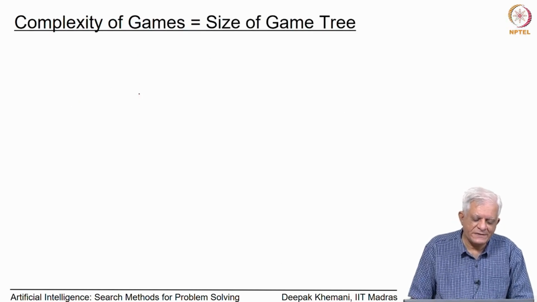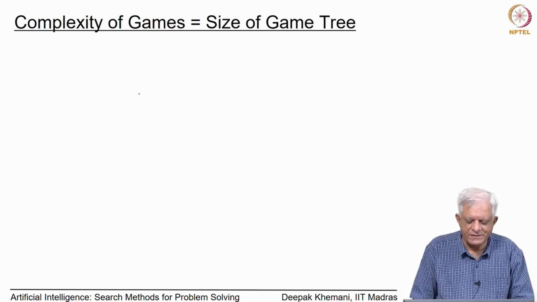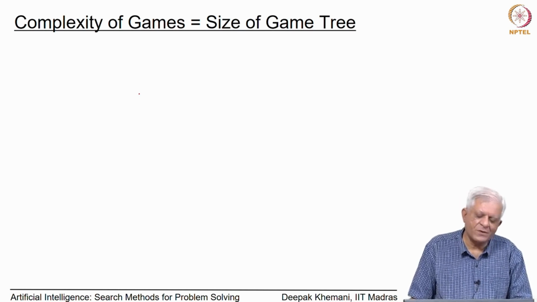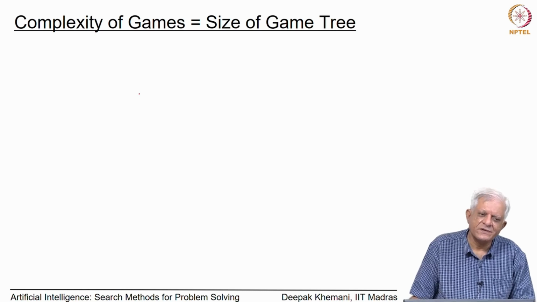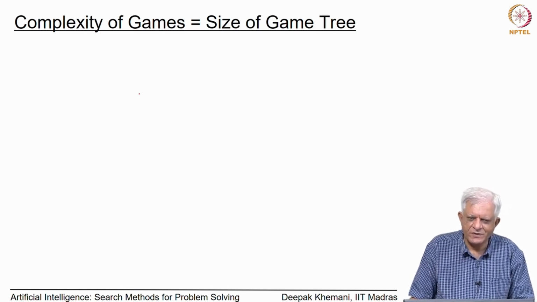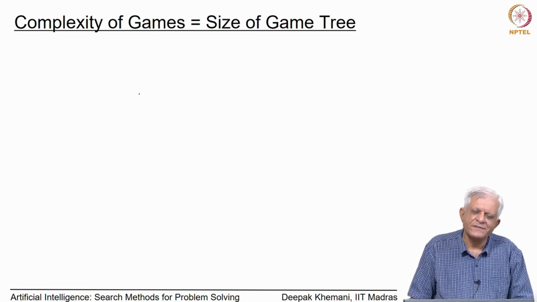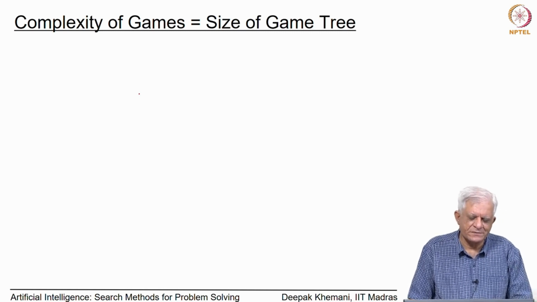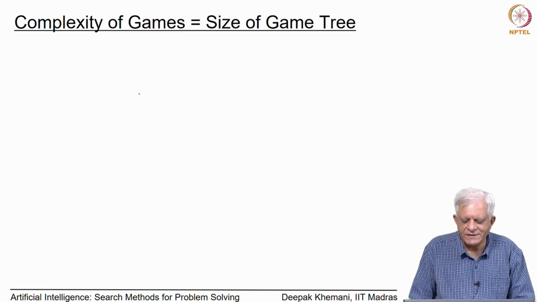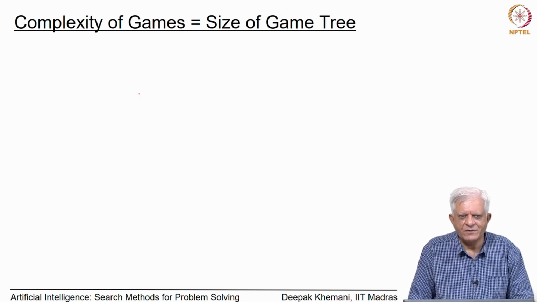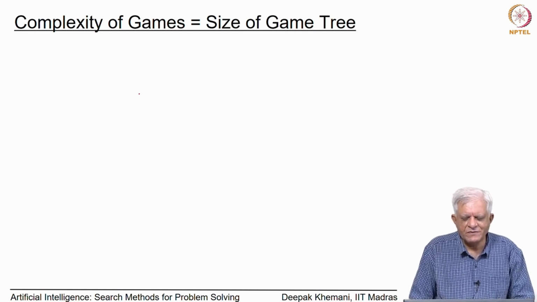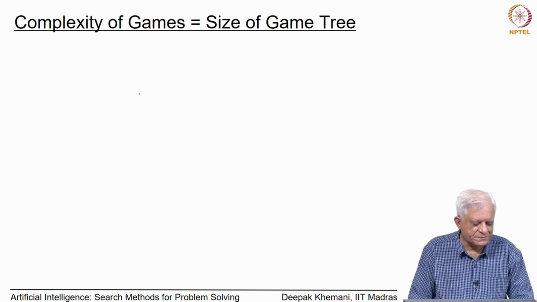Now, let us have a brief look at complexity of games, and when we say complexity of games, we mean the size of the game tree. Of course, this is complexity not in terms of the order notation that we use in computer science very often, where the complexity is in terms of some parameter like the size of a matrix, for example. But here the size of the game is fixed, in the sense that the board is fixed. We simply want to have an estimate of what is the size of the game tree, and this is what we mean by complexity of a game tree.